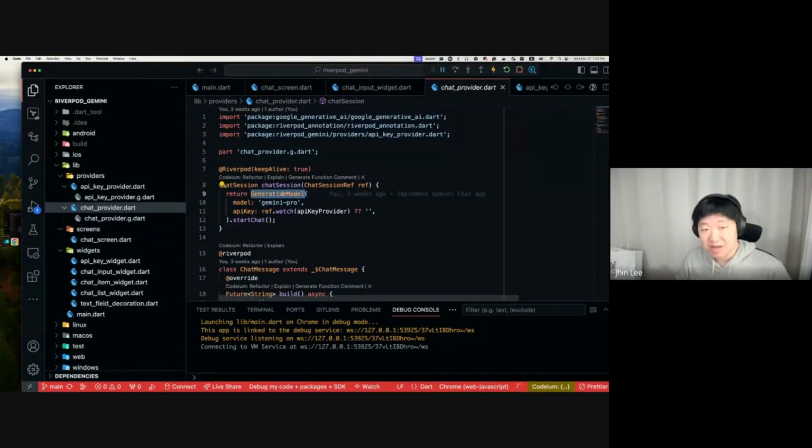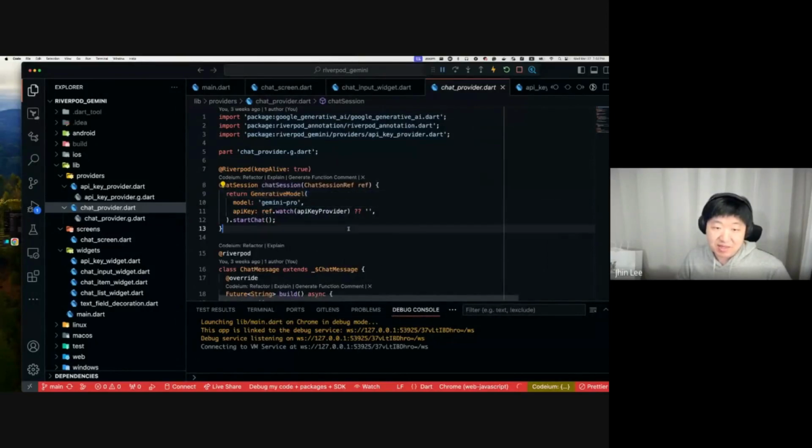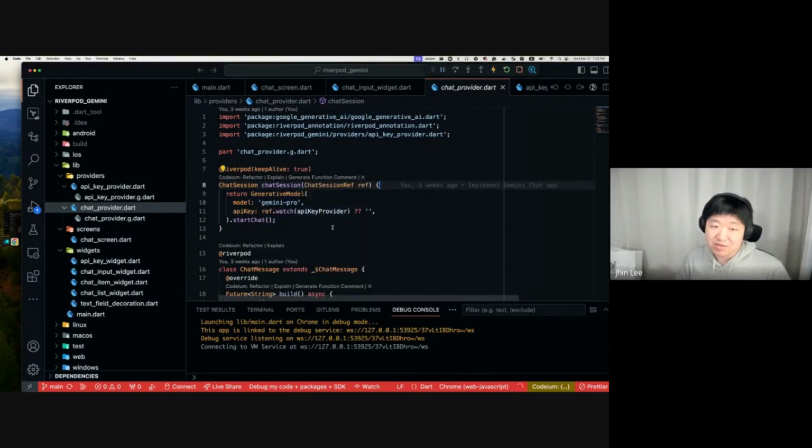I initialize the generative model with the Gemini Pro model, and then I give the API key that is watched from the API key provider, meaning that when I change the API key, this chat session provider is going to get recreated based on the new API key. So this instance dynamically changes based on the API key change, same as the widget.